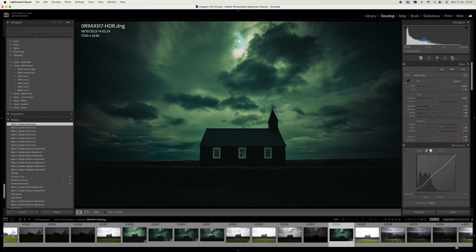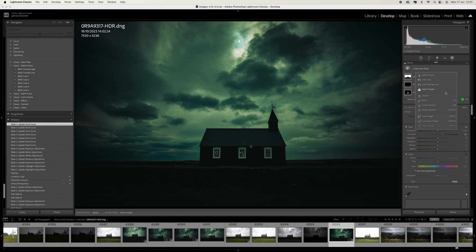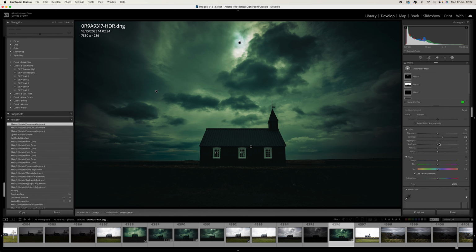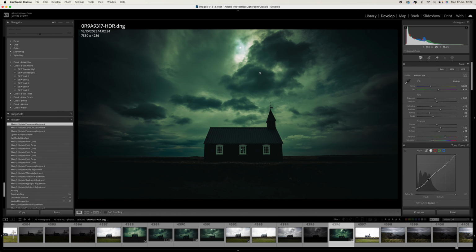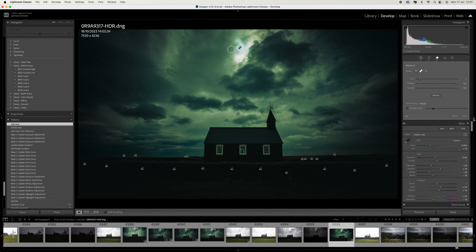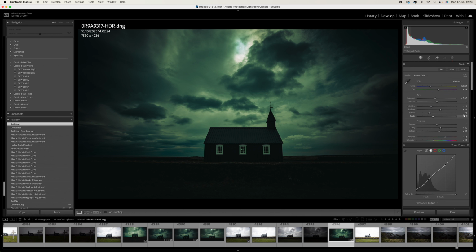The other thing that I'm going to add is a radial. So up to this section up here, and just pull that exposure up a little bit to around there. Press OK to that. So that gives us a really nice little bit of light there. You can see where that's the sun. So I might just take that out. I'm going to use the spot healing brush tool and just say OK to that. So it's just taking the edge off a little bit.